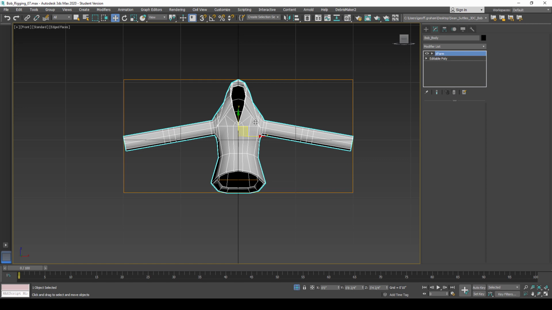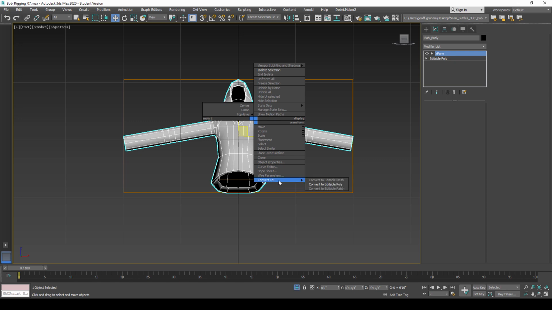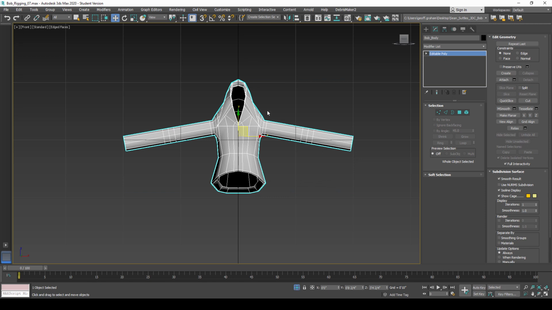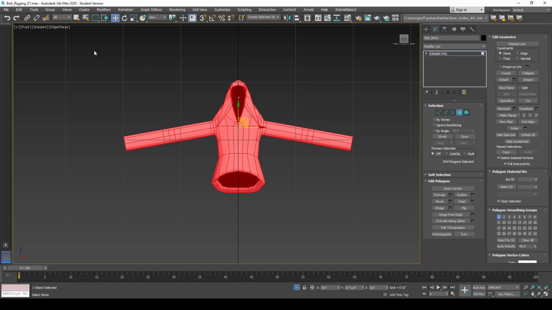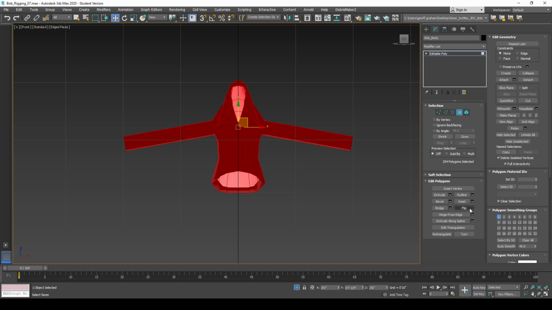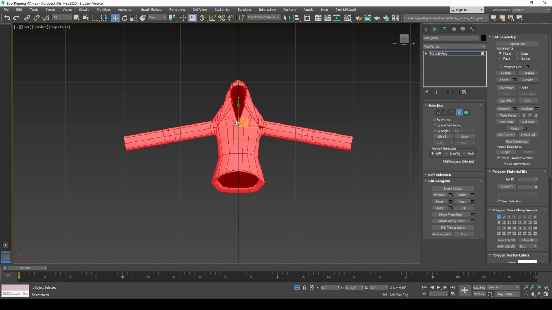The next thing to do is to convert this to editable poly. I always make sure I've saved a backup before doing this, because sometimes it flips the mesh inside out. So I'm going to convert to editable poly, and then you're going to check the normals to make sure it didn't flip it. So if you select all the polygons like this, you can hit flip, and you'll see when it's flipped the polygons turn dark. So I'm going to flip it back. Polygons are bright, so that's telling me that the normals are facing out, so the normals are fine.